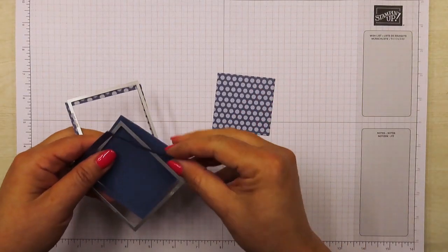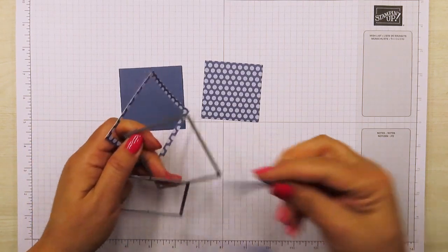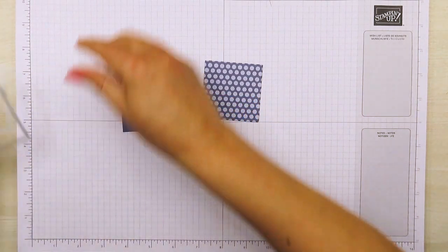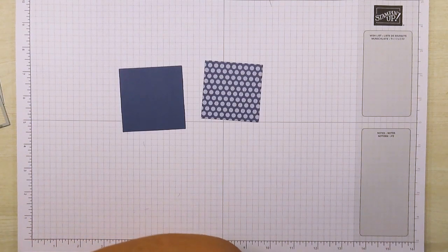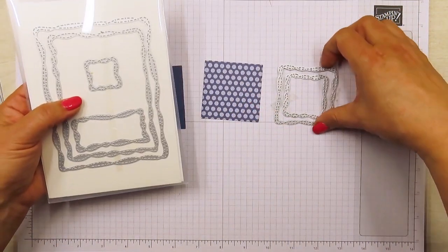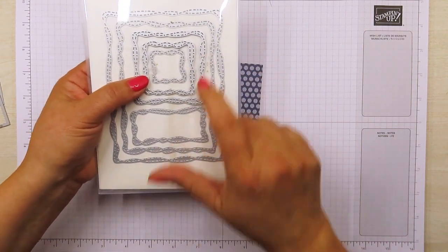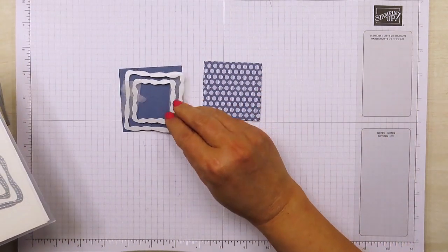Here are my 2 pieces of paper here. And I will just throw these scraps away. I don't need those. Okay, and then the next thing I'm going to do is take my Stitched with Whimsy dies. I can find the Stitched with Whimsy dies over here. What I have is dies that are 2 different sizes. There's actually 3 different sizes of squares, but I decided to just use these 2 here, like that.